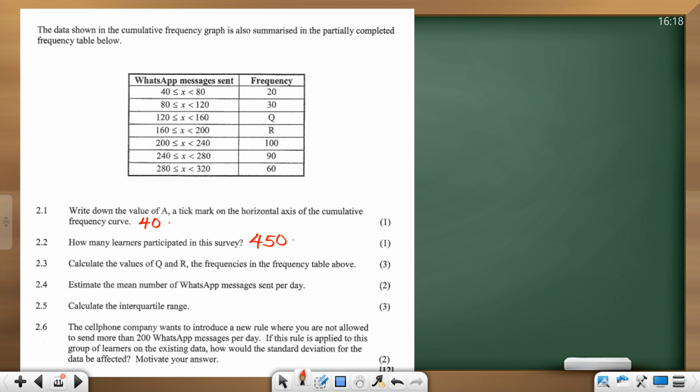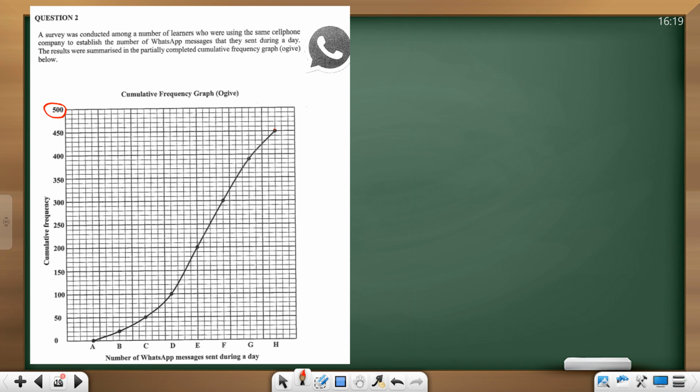Calculate the values of Q and R. I think this is why I actually chose this question. Guys, all of these dots we plotted yesterday, they are cumulative frequency, not frequency. They are adds on. Remember, we're adding on. So how would you get the frequencies? What is this? This is 0. What is this one? It's 10, 20, 30, 40, 50, right? So what is this? 20. All right. So what is 20? This is 20. I want us to write all of this. 20. What is this cumulative frequency here? 50. What is this one? 100. What is this? 200. What is that? 300. What is this?